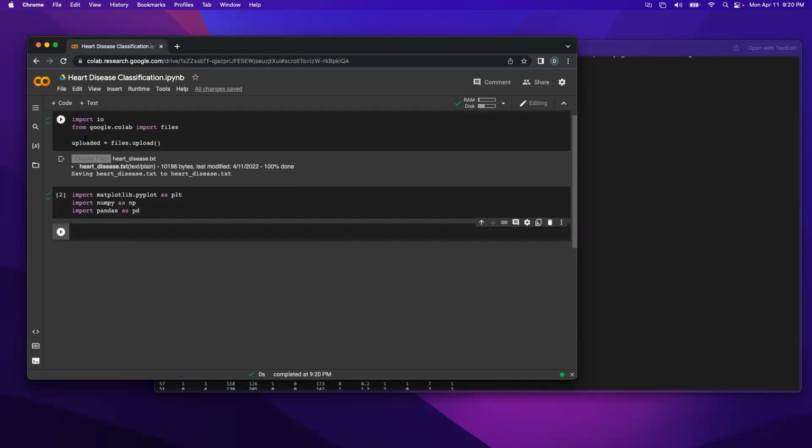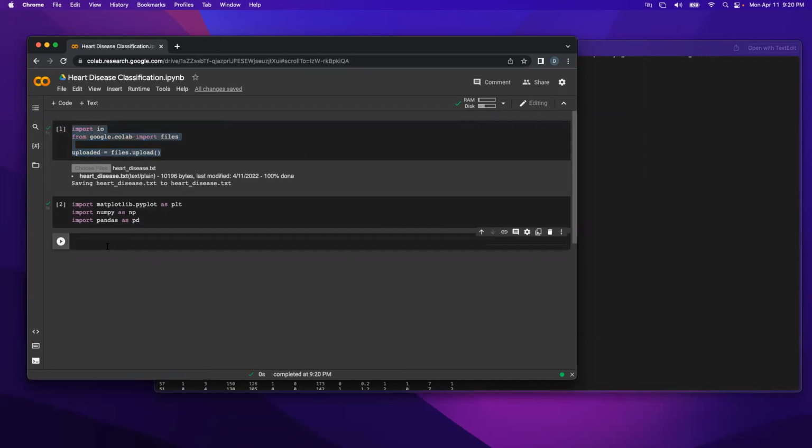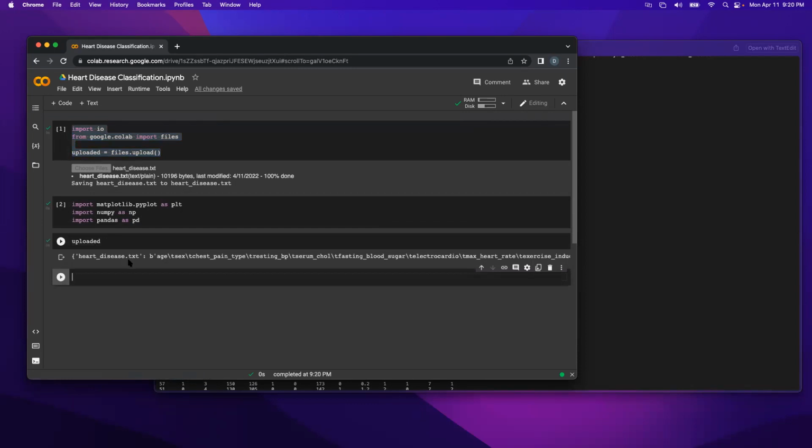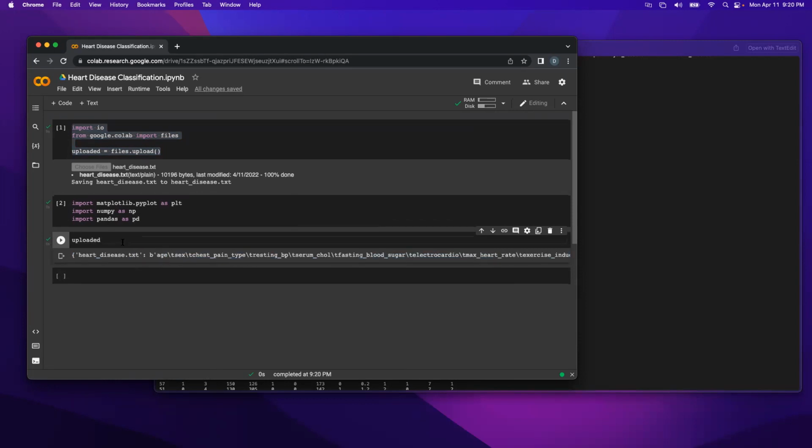So now we uploaded this file. This is just the Google interface, whatever they provide, we need to use. So we can see that the file is uploaded. This is a byte stream, a byte string, and we want to convert this into a pandas data frame.